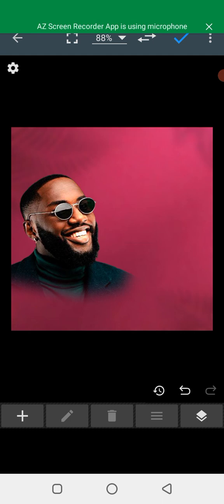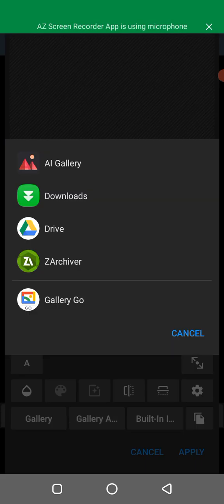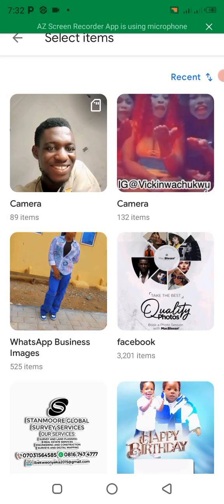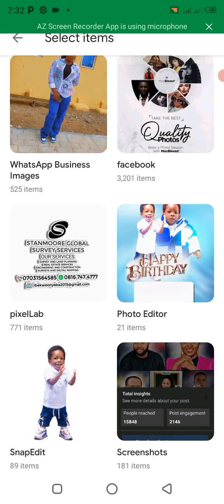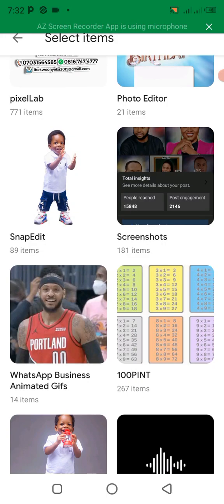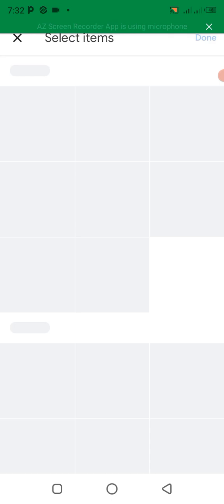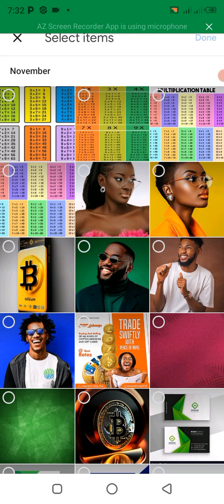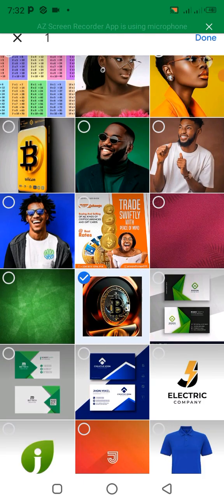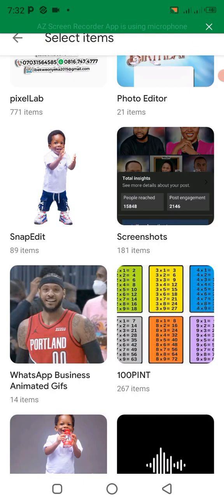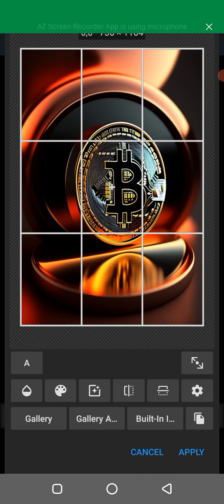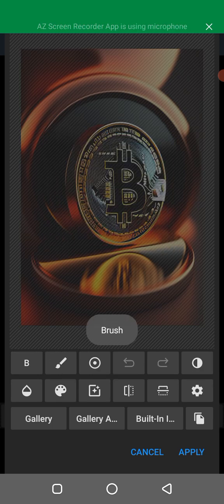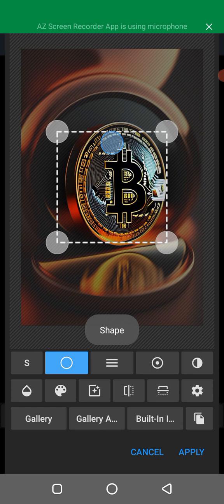So the next thing here is to bring in another image, which is this one from point 100 pins. Okay, let's bring in this BTC stuff here, and this is okay. So we want to clean this thing just the way we did the other one.